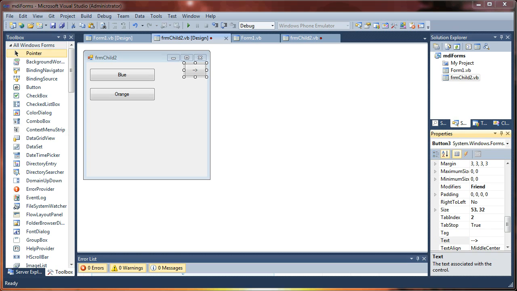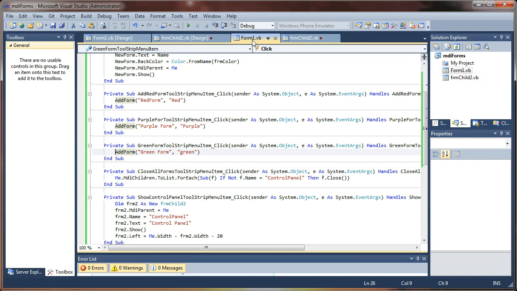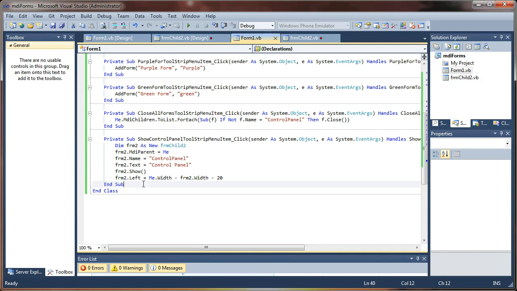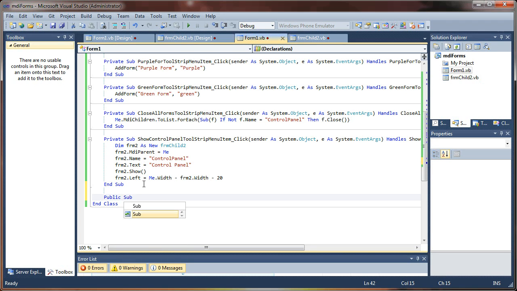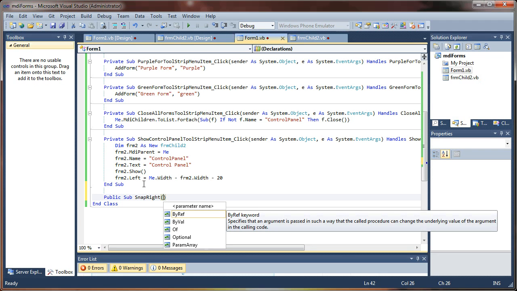What we'll do is we'll go back to our main form here into the code, and we'll add another sub, and I'm gonna call that public sub snap right. And what we can do is make this more dynamic by allowing us to snap any of the forms that we so choose by their name.